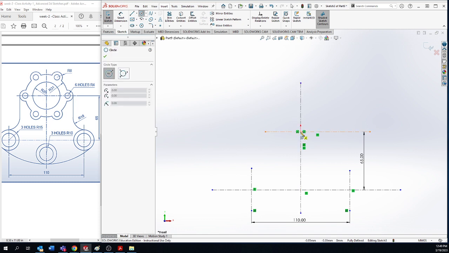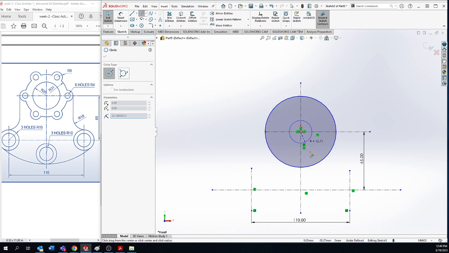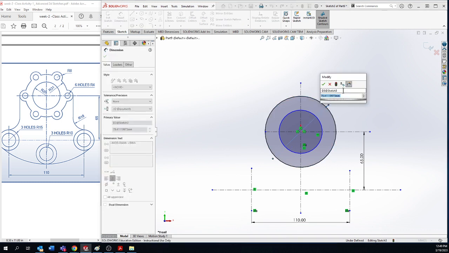All right, so I'll start with the big circle on the top. So this is going to be your center. All right, so make the dimension as well. The outer circle is R31 and the inner circle is R20. So we need to multiply by 2, since it is given in terms of radius, to convert into diameter.